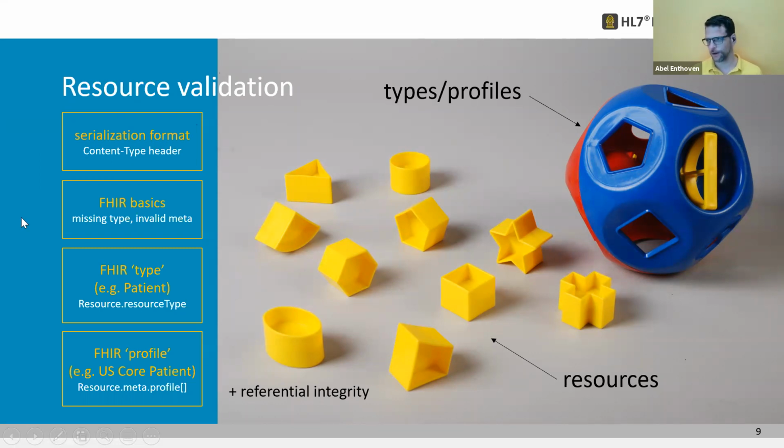If you know anything about FHIR yet, you know that every resource has certain standard fields inside it, for example, the meta field. So you really need to validate that too. Then we have the FHIR type, for example, patient. A FHIR type contains certain fields, so patient contains some fields too, and it will check for those fields. If there's a field that should not be in patient, it will say something about it.